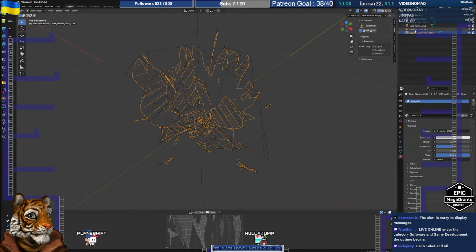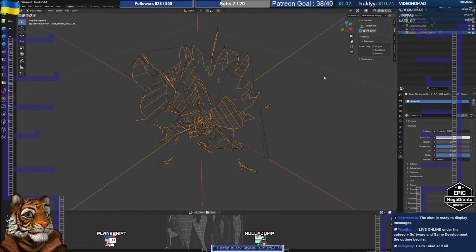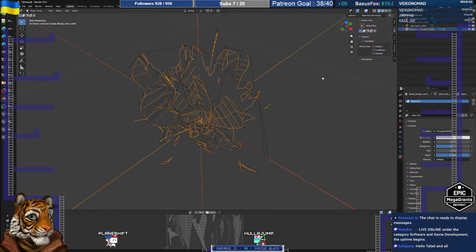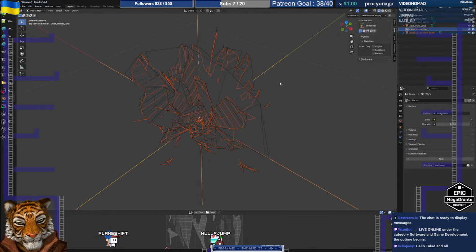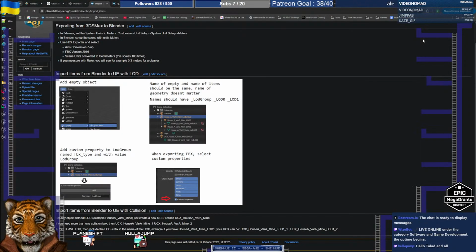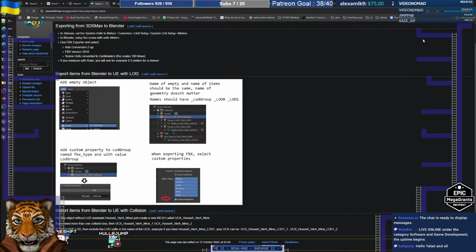Can this go there, please? Parent object. The other way. Okay, so now we have it parented. Now I just don't know if the first one needs to be named LOD0.